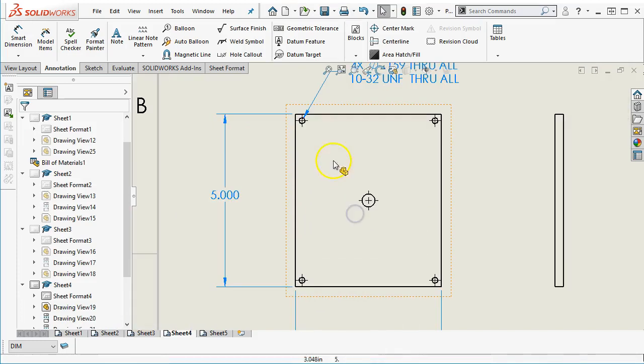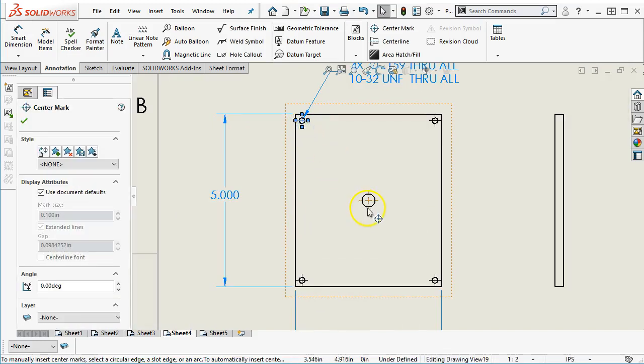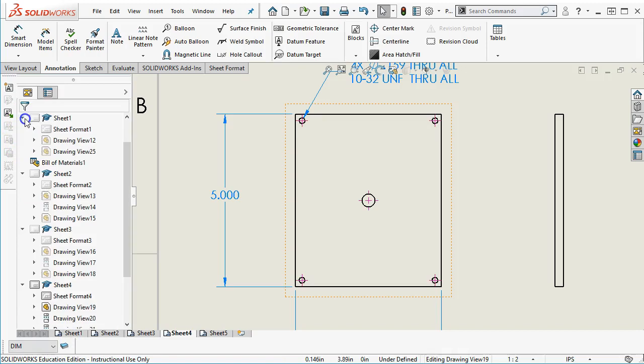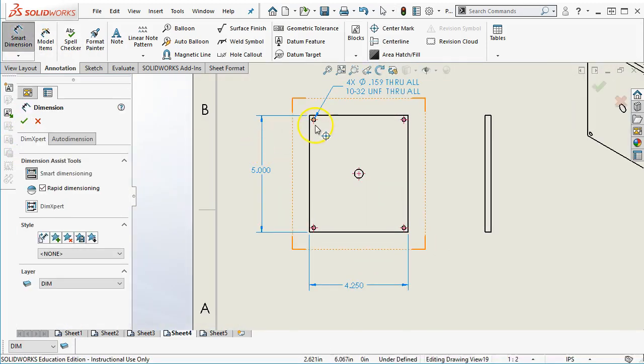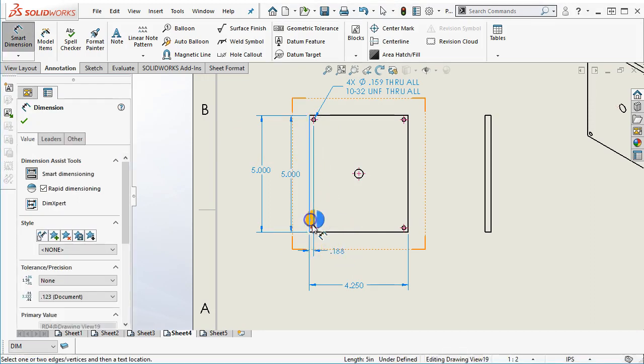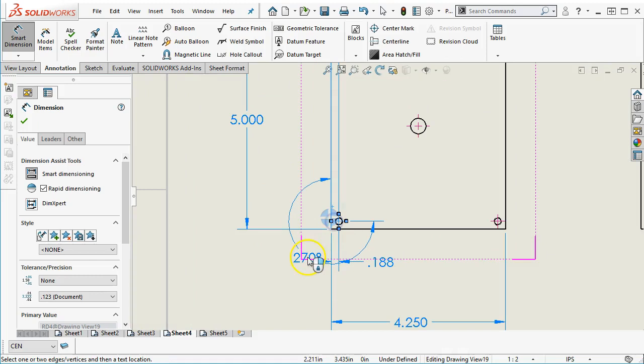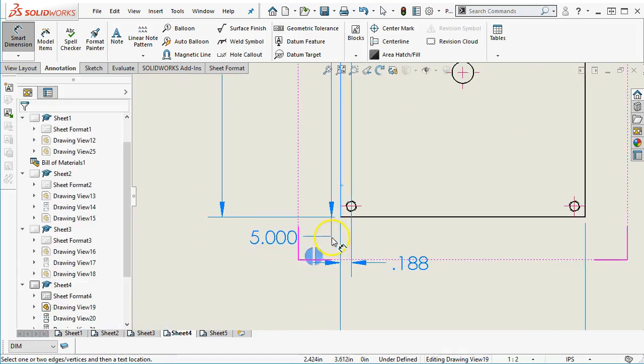All right, so I need to pick up the center marks and clean those up. And then we'll go to the dimensions for the positions. Oh, got an angle there. That wasn't what I wanted.